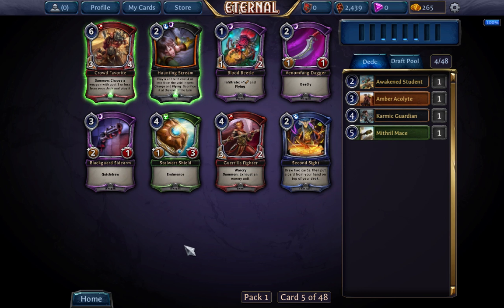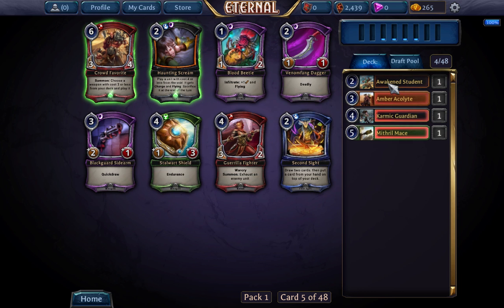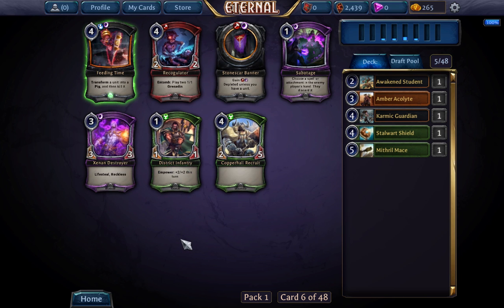Not a lot in green either, but we do have a weapon that we could put on one of our things that gives +1/+3 in endurance. So it lets the creature attack and block. Probably decent. We've got a few creatures already, and I think we'll be pretty happy with this instead of going off color.